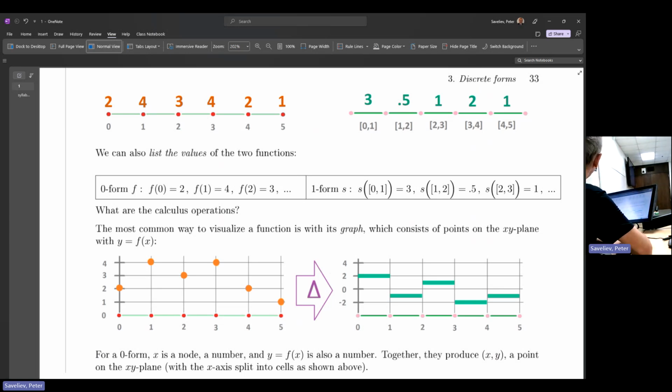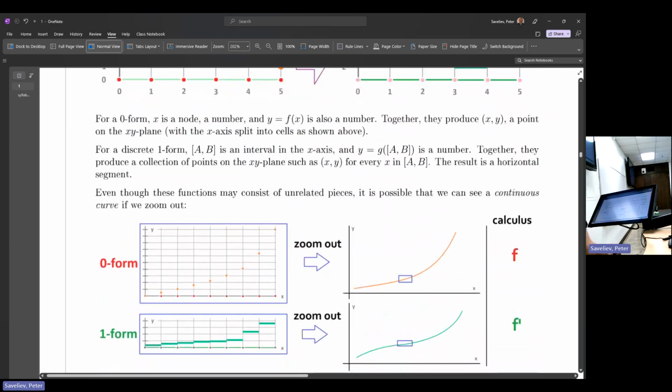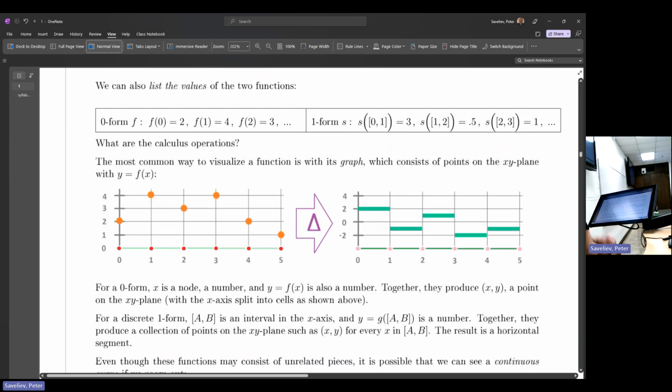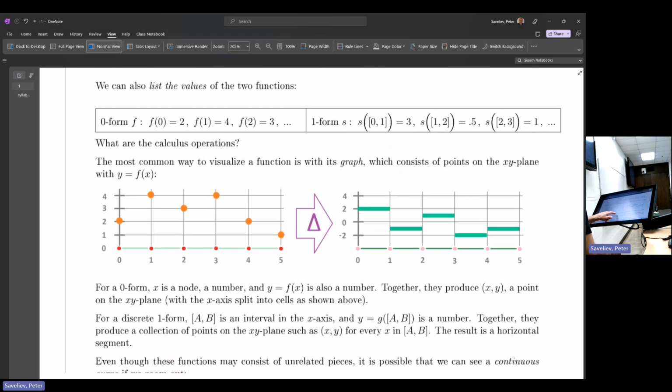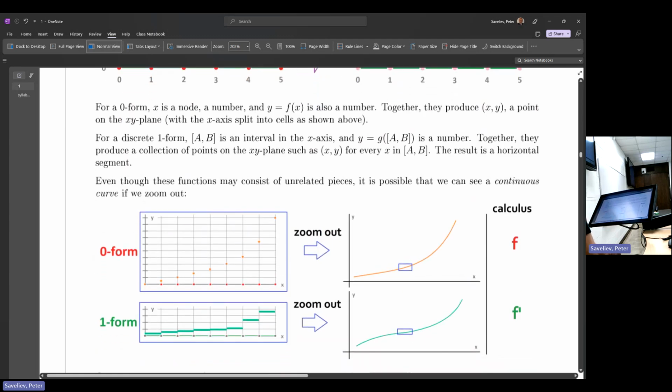The limit will be quite a bit of work, or rather it was in calculus 1, when these intervals become shorter and shorter, and then poof, suddenly you have infinitely many points there. Okay, and this is an example of what is to come. Similarly, two different graphs, very much different graphs, and something you do not see in calculus. Function and derivative, they look the same, but zoom out, and then you have dots there, edges there.